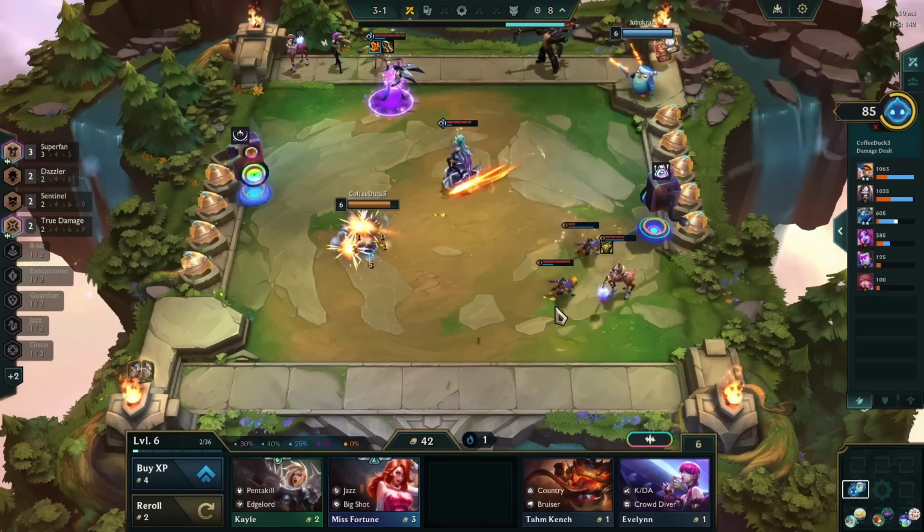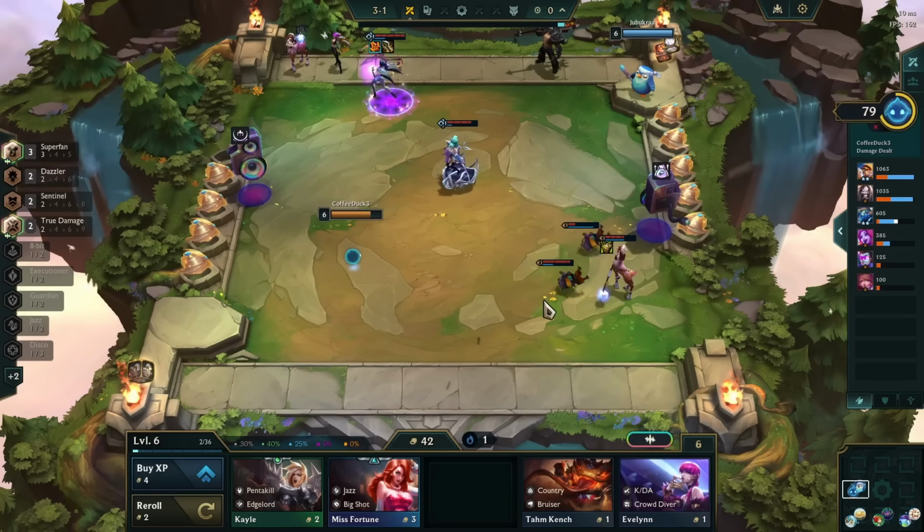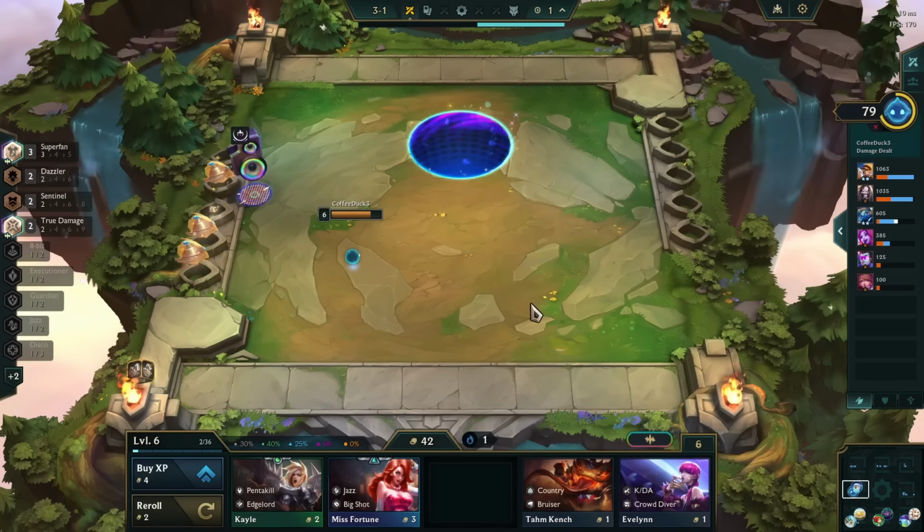So Karthus can in fact proc a Guardian Shield and then profit of that shield, at least if he hits the unit next to the Guardian.